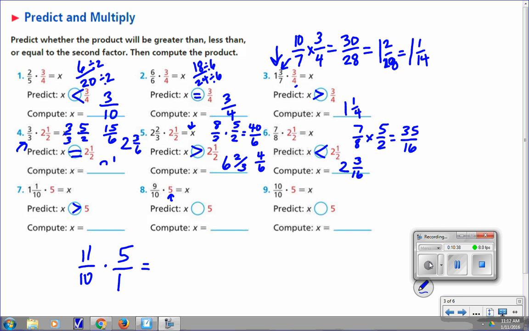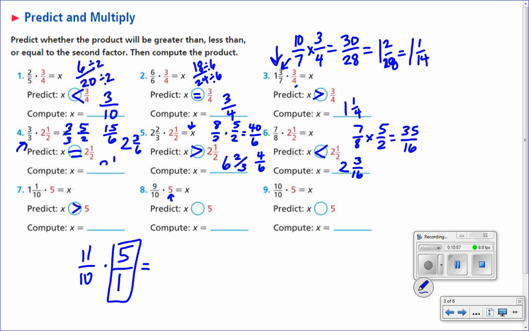Okay, so we just had a realization that 11/10, which is 1 1/10 improper, times 5 is actually 5/1. It's not 5/5. If you did 5/5, that is 1. It's not 5. Because this right here is actually saying 5 divided by 1. What is 5 divided by 1? 5. That's what you need. So you have 55/10, which equals 5 5/10, which equals 5.5, which is bigger.